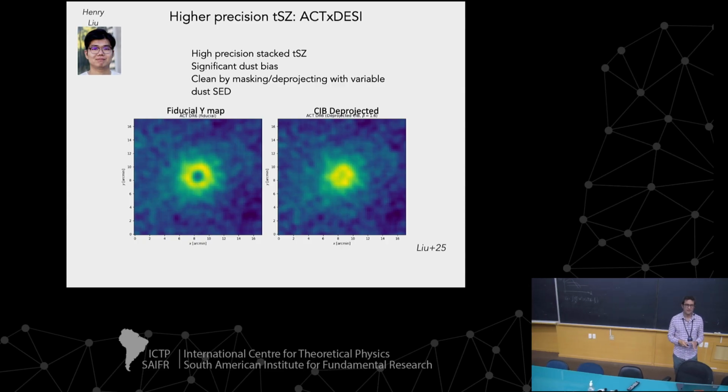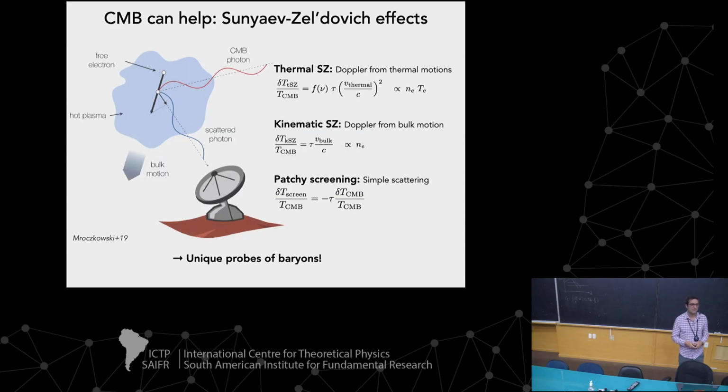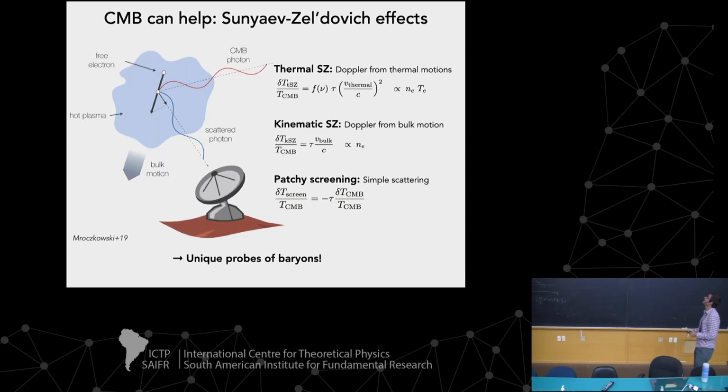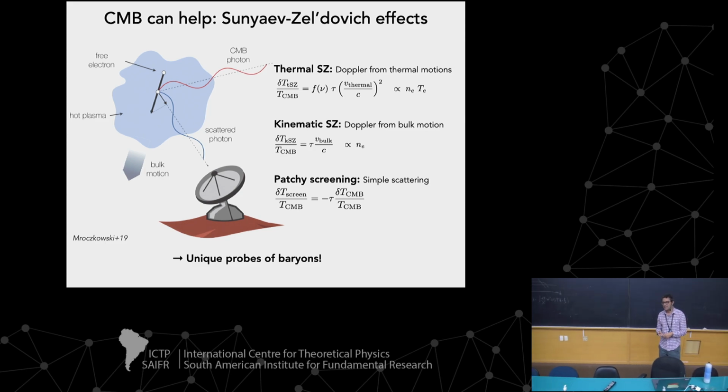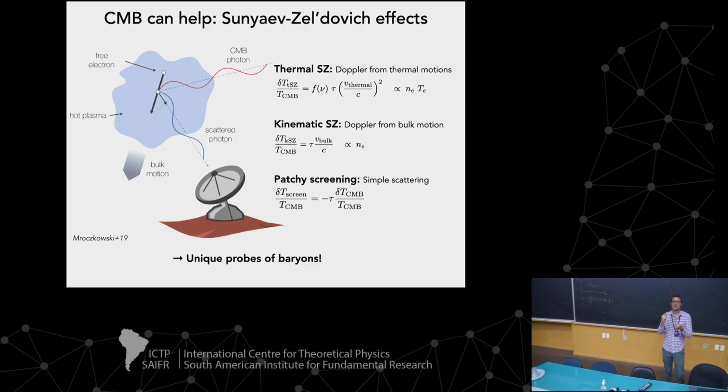Okay, so this is all I was going to say about the thermal SZ effect. And I will now move on to talking about this kinematic SZ effect. And here the subtlety is that the effect depends on the bulk line-of-sight velocity of your halo because of that Doppler effect. And half of the halos will typically be moving towards you and the other half away from you. So they will have different sign. And so if I simply stack my maps at all these positions of halos, the signal will average down to 0 because the velocities can be positive or negative.